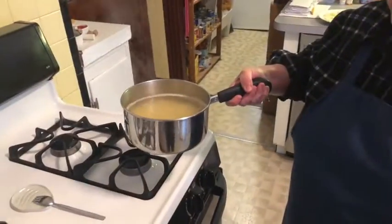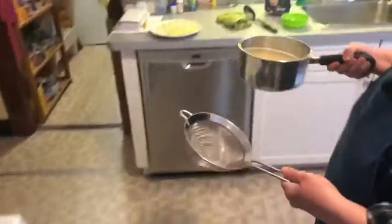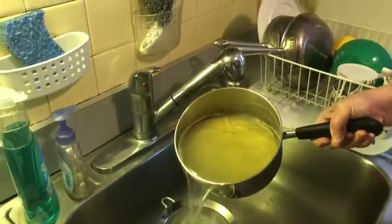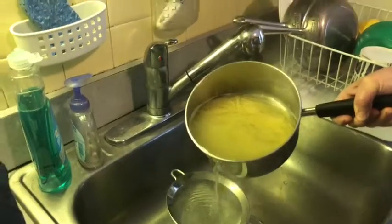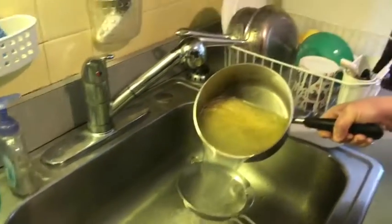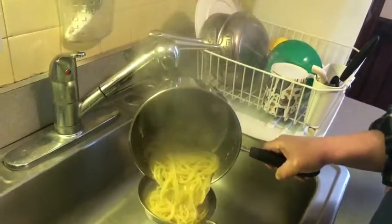Okay, the pasta's cooked. I need to drain it, but save half a cup of the cooking liquid for later. So that will be set aside. This I'm draining.